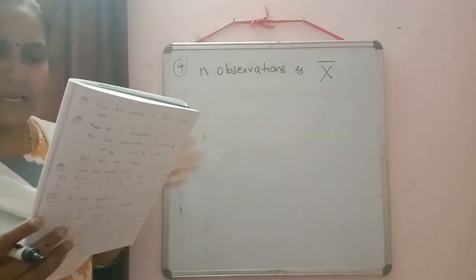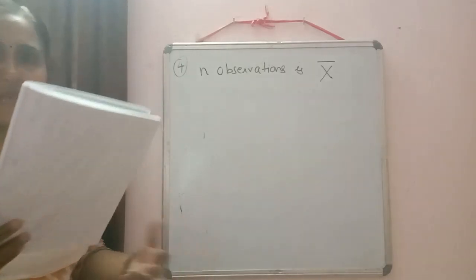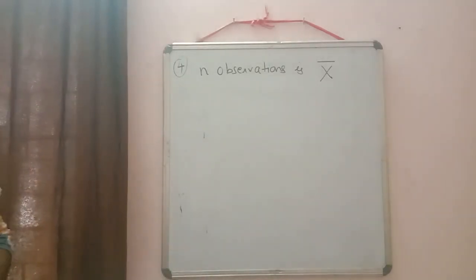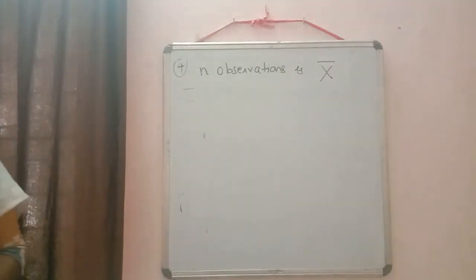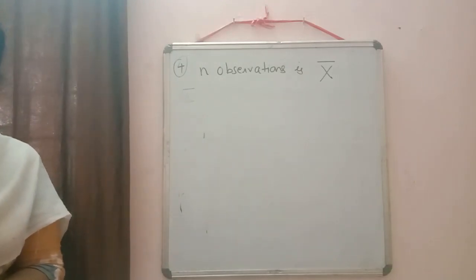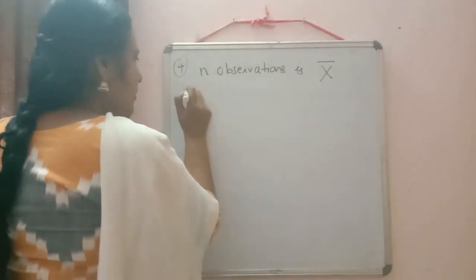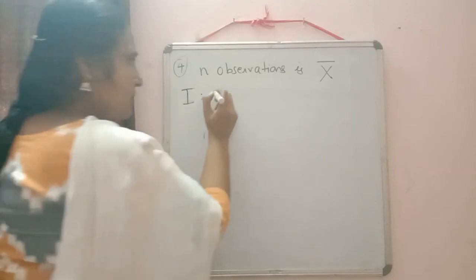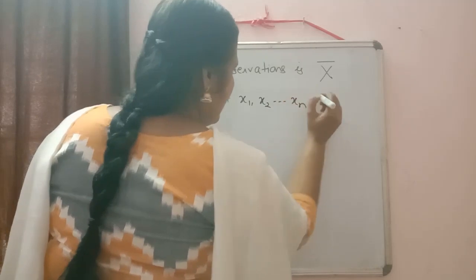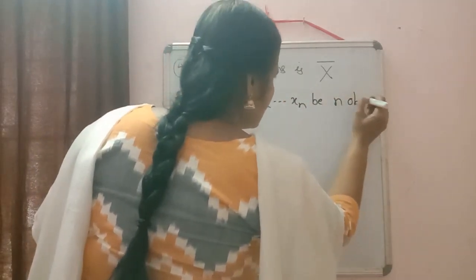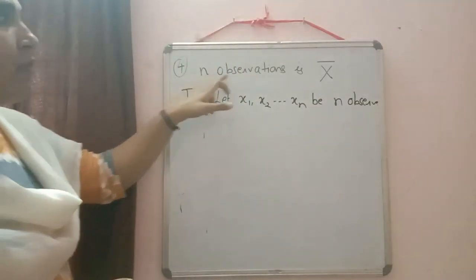Okay. So already mean is given. Now we have to check if we will add something in the observation, what will come. So we'll write down these cases separately there. So first case we are writing when each observation is added by a. Each observation is increased by a. So here how many observations are there? N observations are there. So write down, let x1, x2, etc. xn be n observations, because in the question it is given n observations.